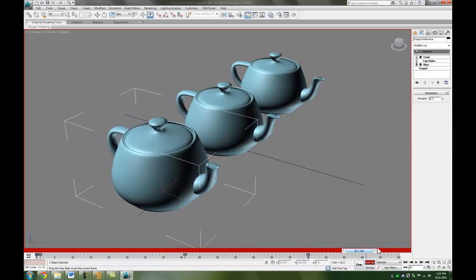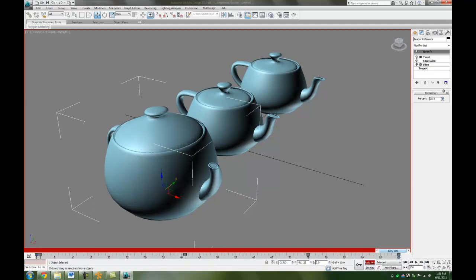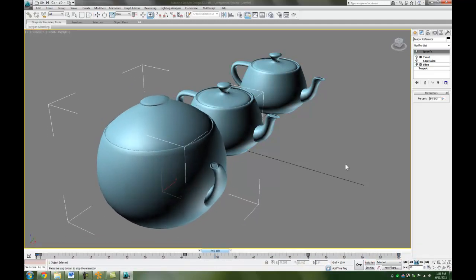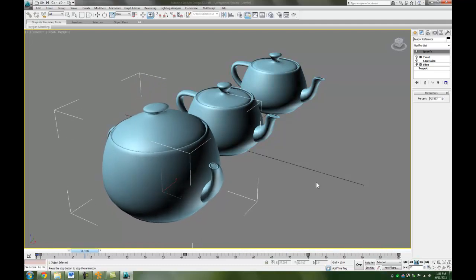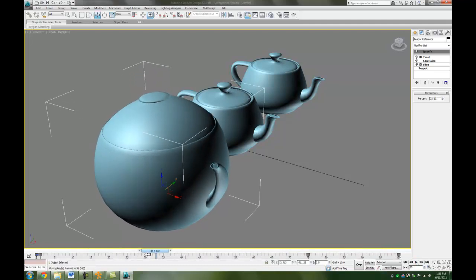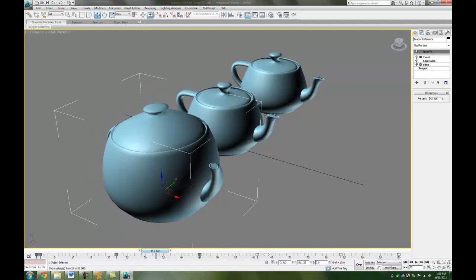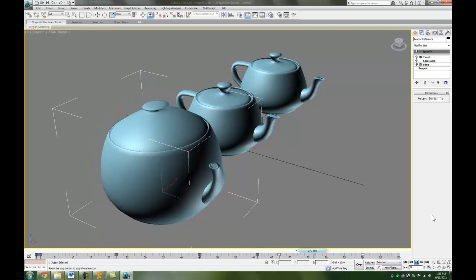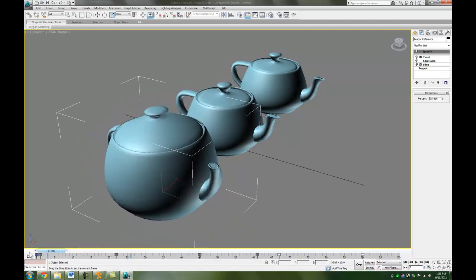And get a little bit of, this thing's ready to burst. Actually, if you want to make that good, we make these a little bit closer to each other, and then we just copy and paste. There we go. That's a little bit better. Don't need to do that, just having fun.